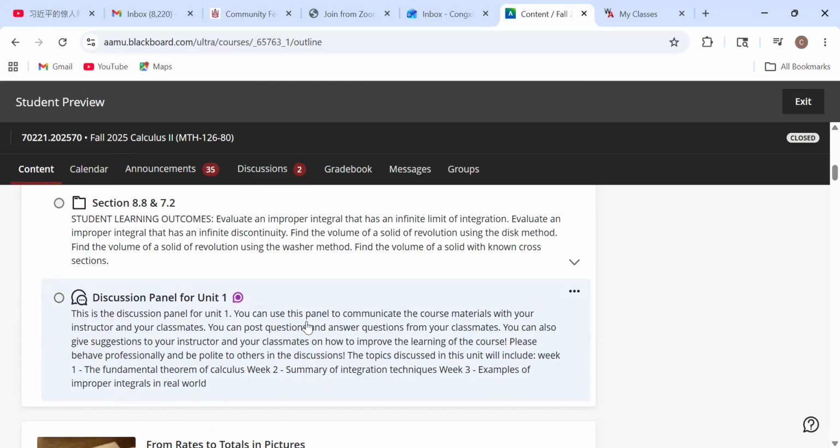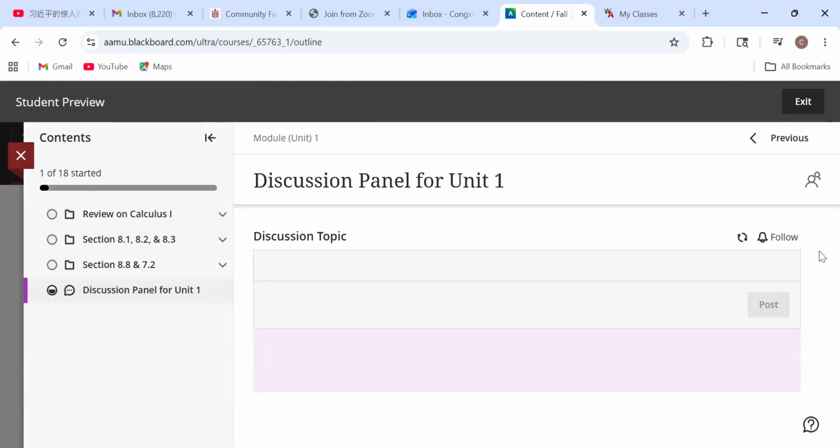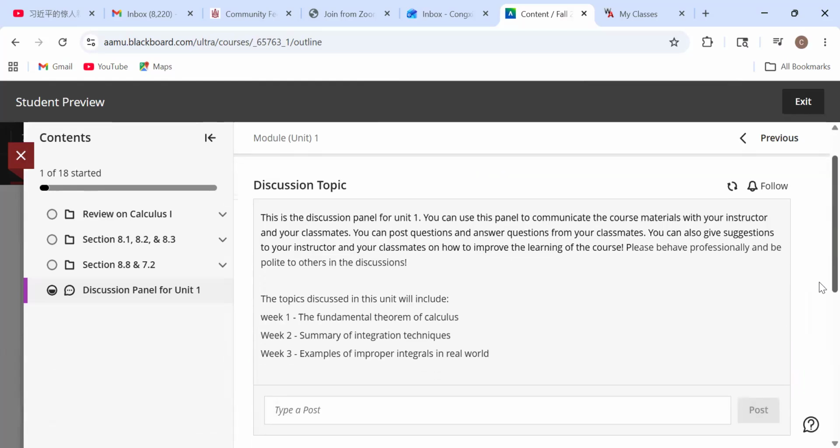But also we're going to discuss different topics each week related to the content in that week. So, for example, the topic in week 1 will be the fundamental theorem of calculus.